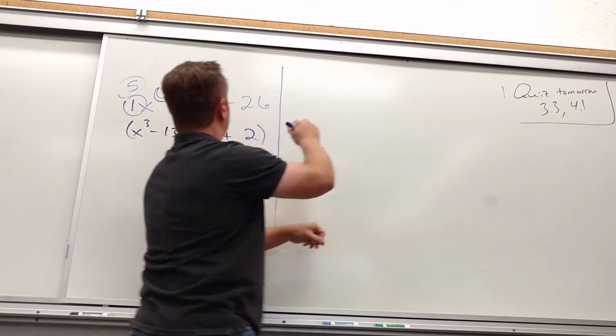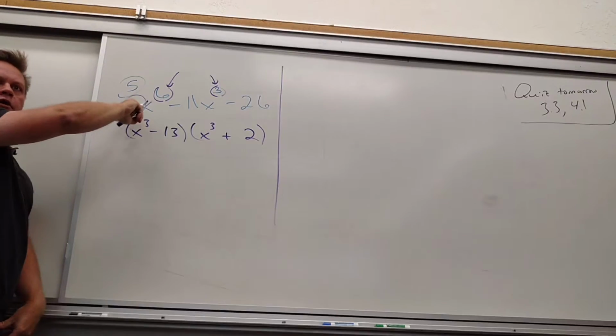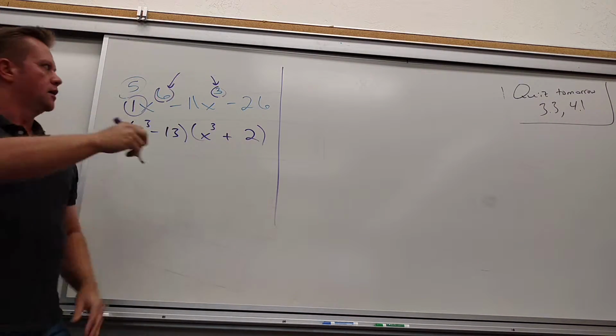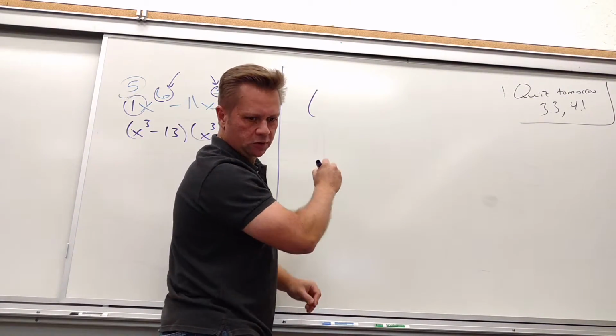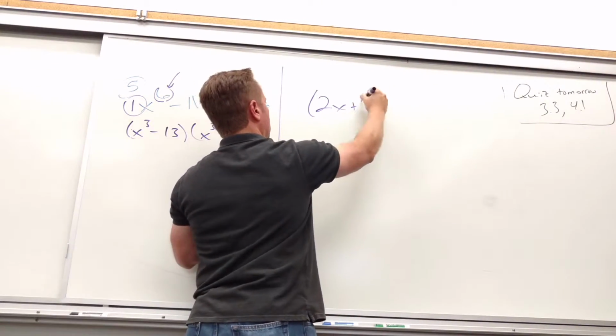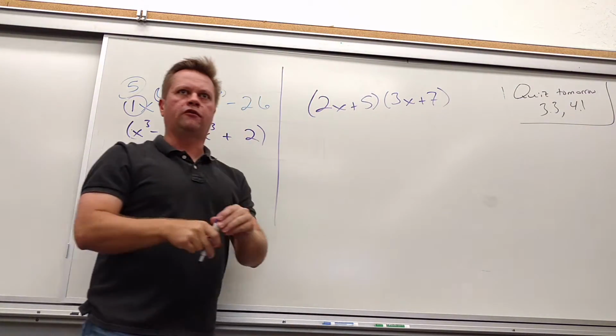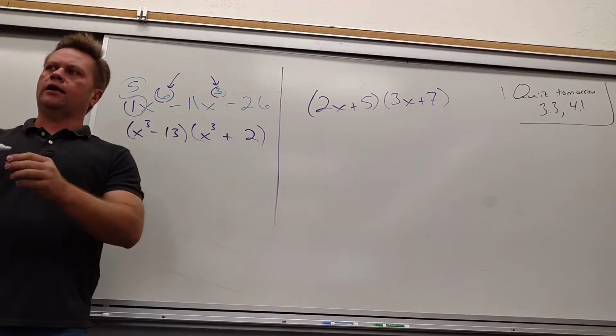So where would something come from that does not have a 1 out front? Well, it can't come from x plus something. It's got to come from something like, let me do this one specifically. So that's definitely not going to have a 1 in front, right? Go ahead and multiply that out for me.